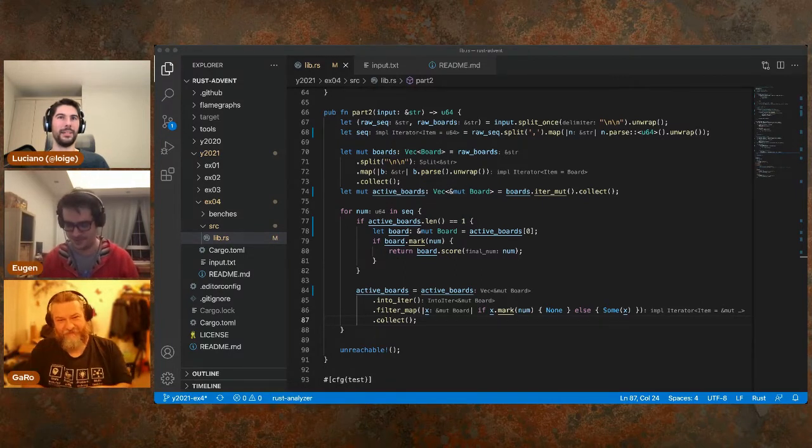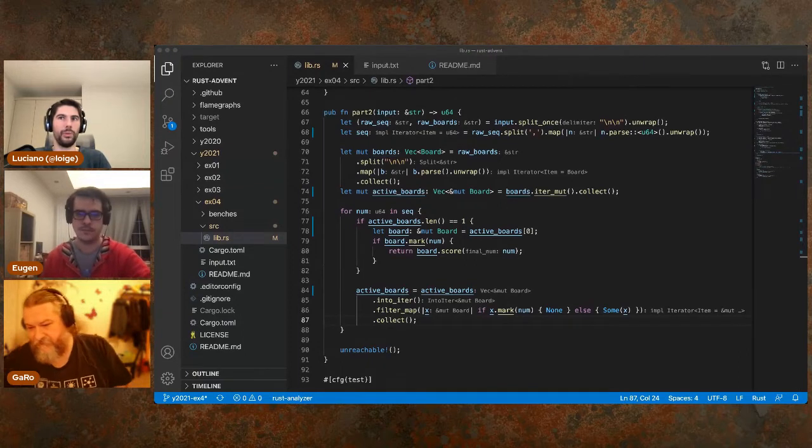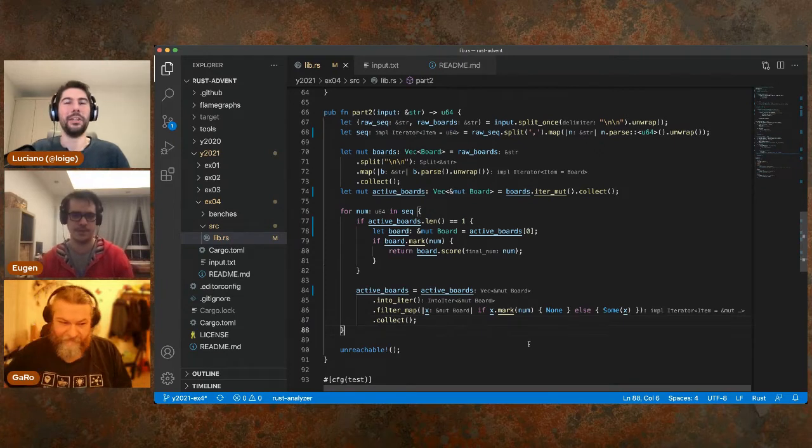Fair enough. To be fair, this is a pattern that keeps showing up in Advent of Code, because often you need to filter out lists of big objects. So you keep references to these objects and then you try to filter the list. It's not the first time we find this particular use case, and every time we get stuck. So this time I found this solution which looks a little bit ugly, but it does what it's supposed to do.